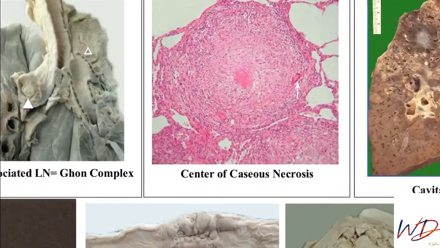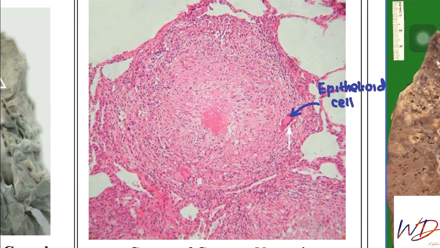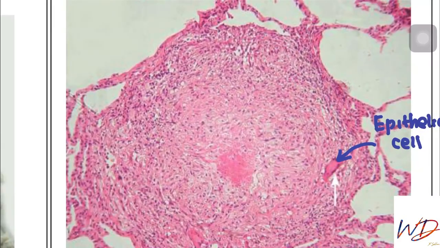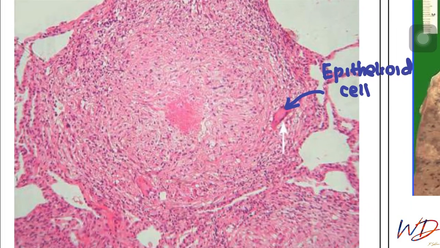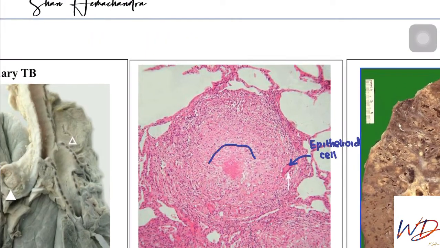Oh, here's the image. Here's the center of necrosis. You see the fighting organisms here. This is an epithelioid cell. It's an accumulation of white blood cells to form a larger type of cell to help fight off this infection. You learn this in respiratory pathology. And you can see these purple dots are the macrophages and the white blood cells. So this is the center of necrosis.